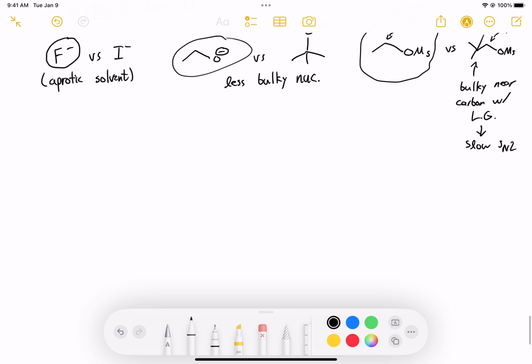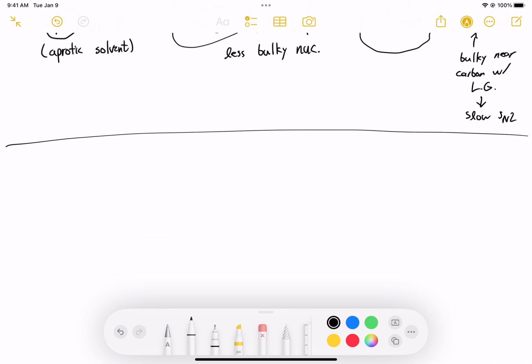All right, let's move on here. Let's just say we have two different substrates here. Sorry, that's supposed to be wedged. If you can distinguish between wedge and dash like that, you're fine to use that. I don't care. I don't really have a preference. Okay, we have this substrate, and then we have this one.